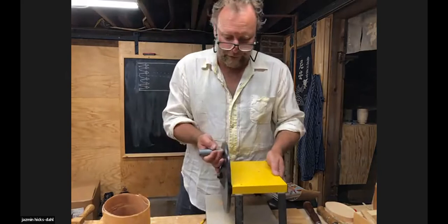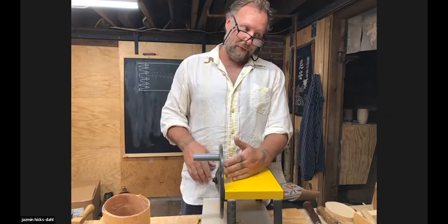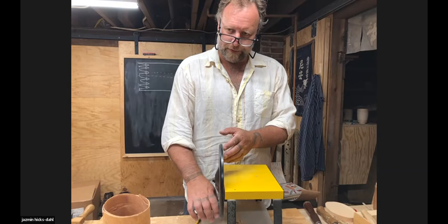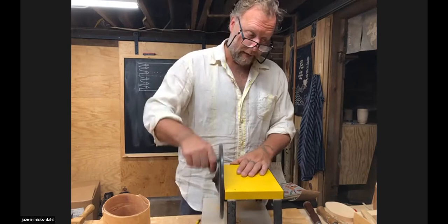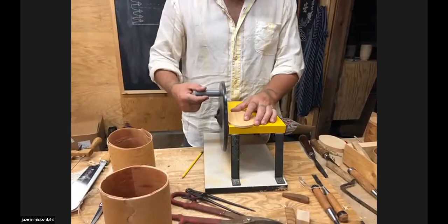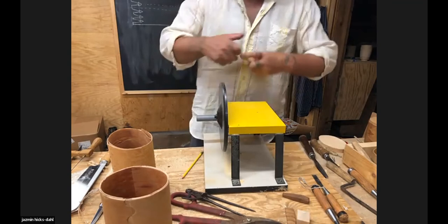For those that like tools and stuff, this is a cool trick. This is a grinder for picture framing, and there used to be a jig on here to make a 45 degree. I use a belt sander a lot for this, as did my teacher Ramon. But in class, belt sanders suck, too loud and too dusty. But this is basically sandpaper on here, and so you can shape those discs. Did you make a lot of shrink pots? This is great for shrink pots too. So you can sand that shape, or you just carve away.